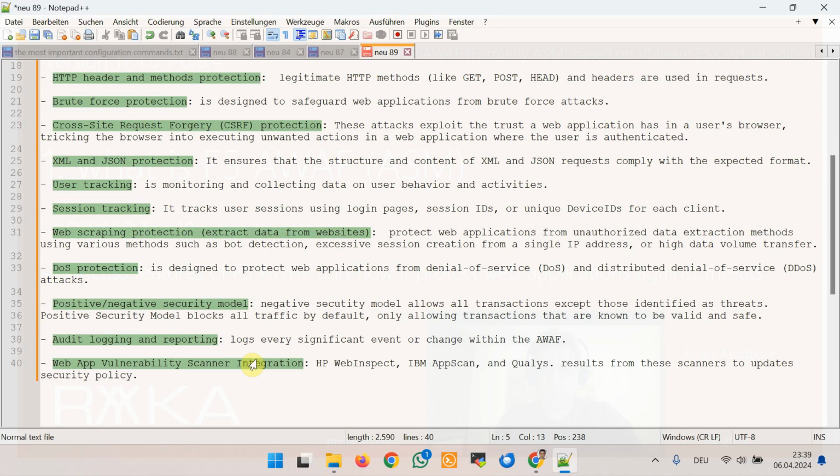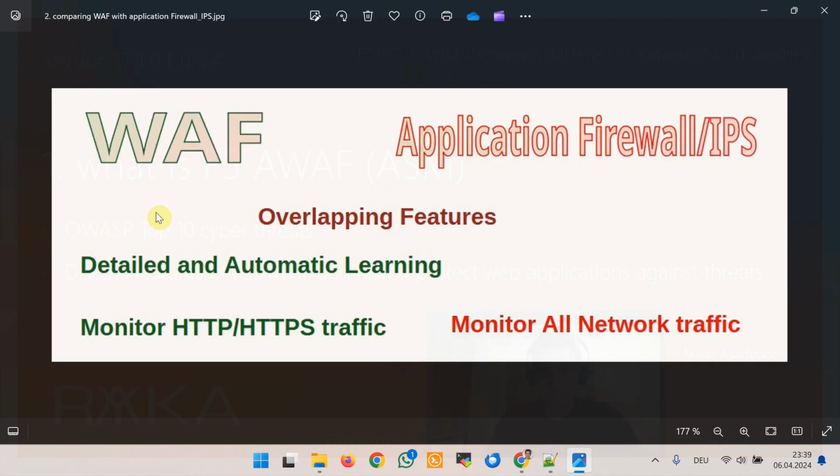As a network engineer, you are probably interested to know the capabilities that a WAF device brings to our infrastructure compared to an application firewall or IPS.